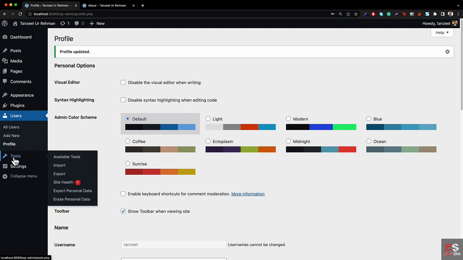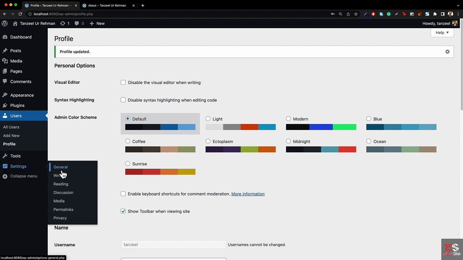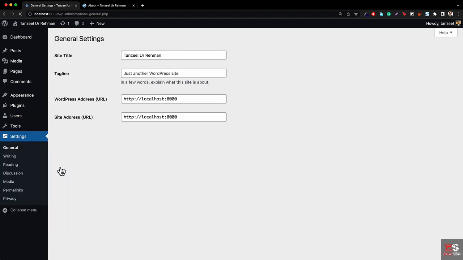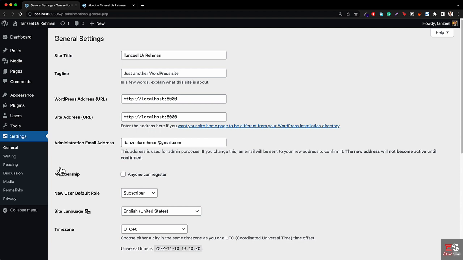And then we have got the tools, which is going to contain things like whether you want to import your website to any other website or export your website. You can do these types of things in the tools. And similarly, in the settings, you will be able to change the settings of your website. Now we will be talking about these settings later on as we progress with this course, because you can see that there are so many settings.